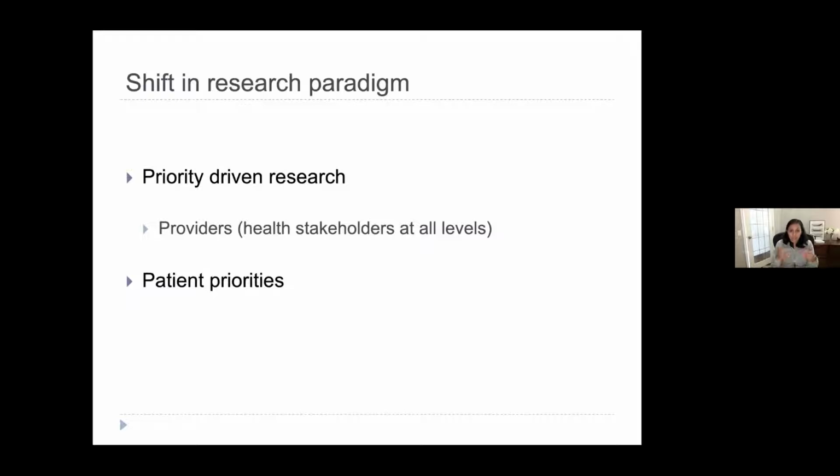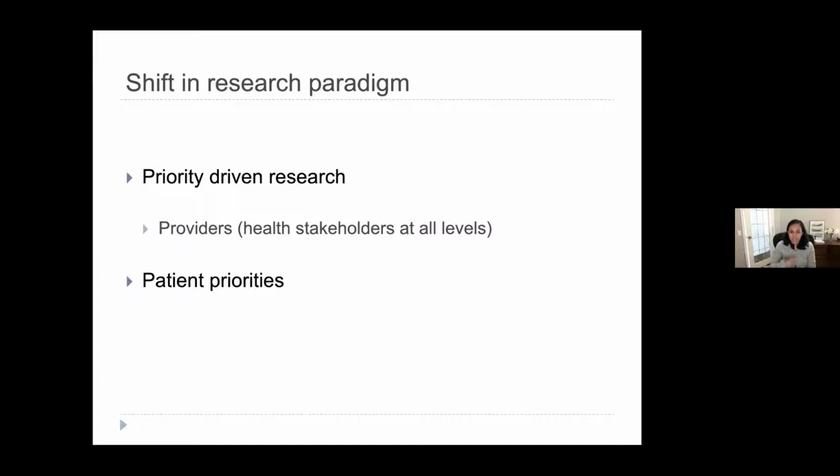So immerse yourself and gain a holistic understanding of what's important to the people that the research will benefit. That could be healthcare stakeholders, who are providers or policymakers, and then of course, patient priorities. At every turn in your research program, you should say, what about this will make a difference for the patients? What about what I'm doing? How is it going to make a difference? Is what I'm doing resonating with the patients? Will they think it's important?